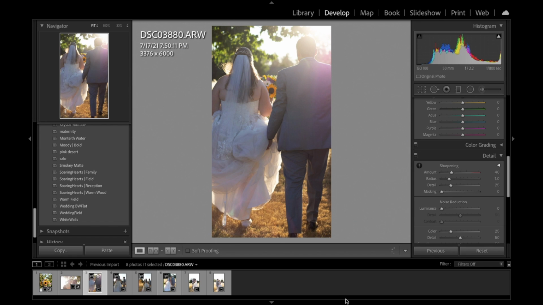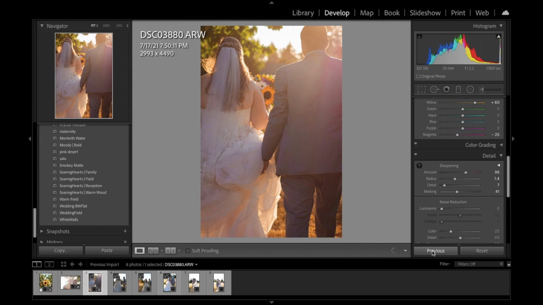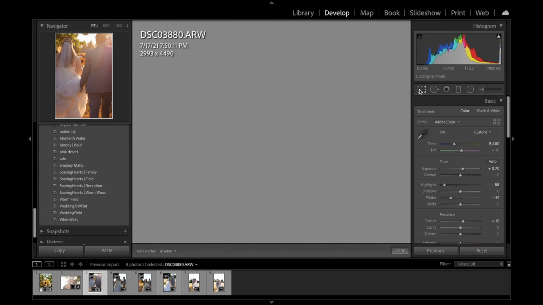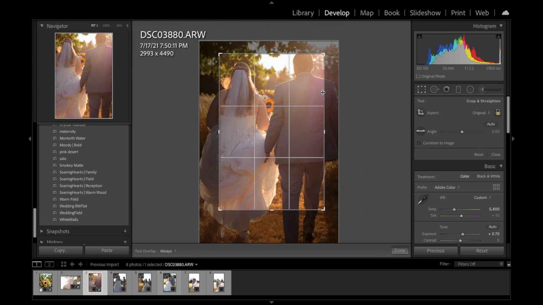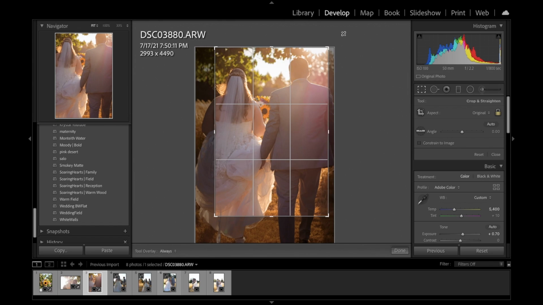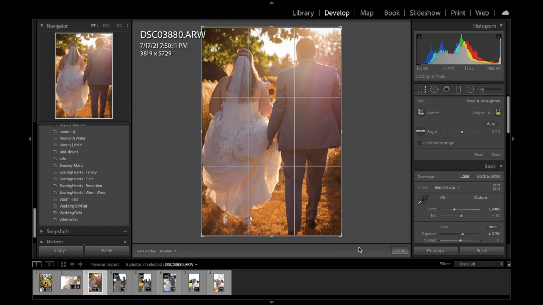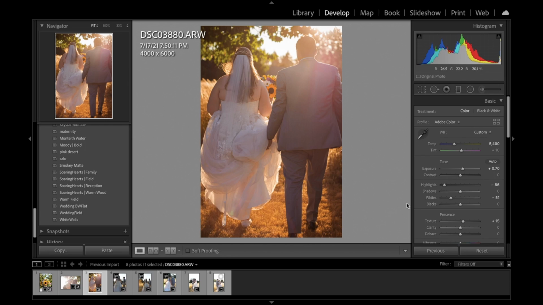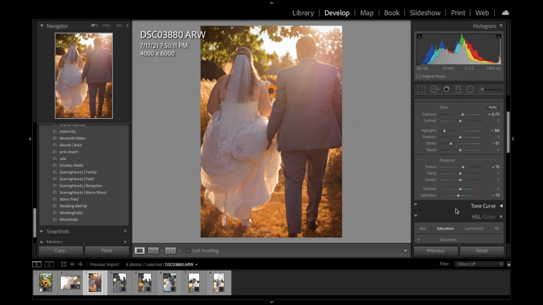So again, same trick. We're just going to go ahead and hit the previous button here. And it's just always a nice time saver. So obviously we have to crop it. Let's go ahead and do that. I'm going to use basically probably the whole image on this one. And I like that I have the shoes in it. We're going to go like that. Now again, the problem here is it's very orange. It's very yellow and really oversaturated for my style. So we're going to bring this one down.